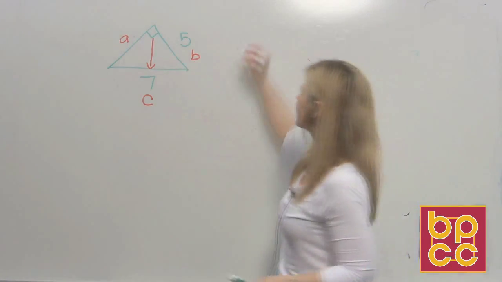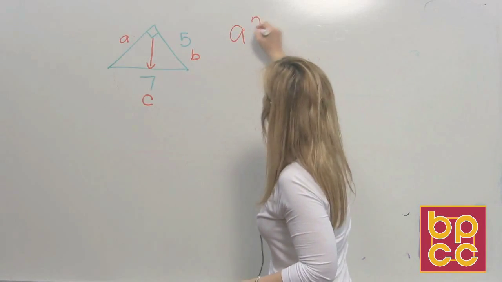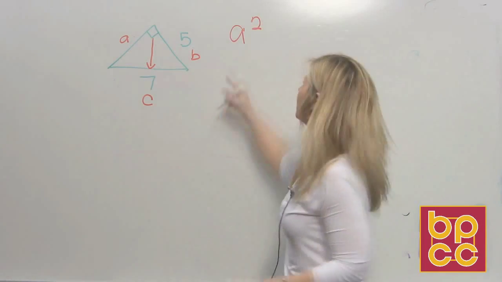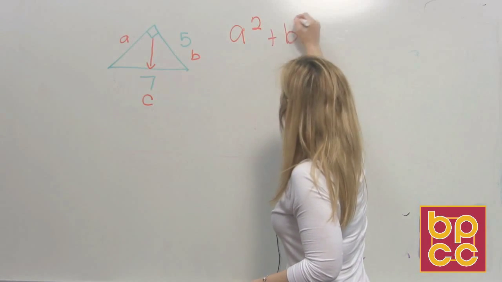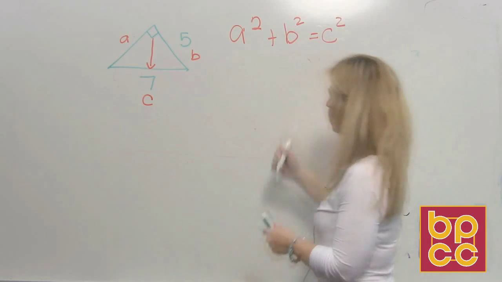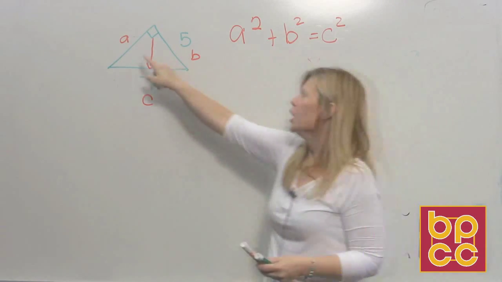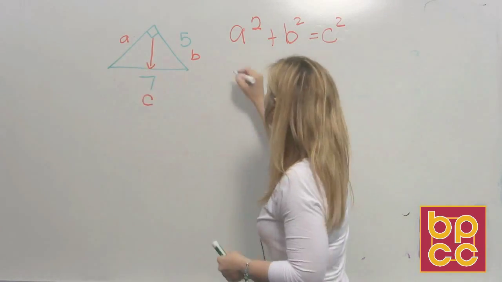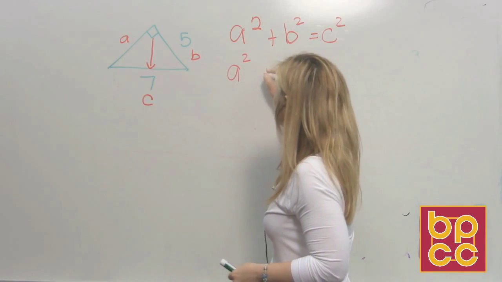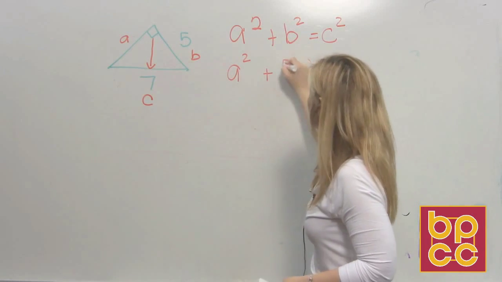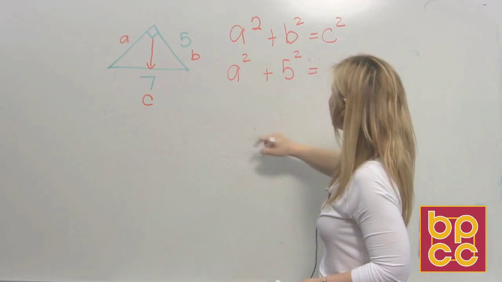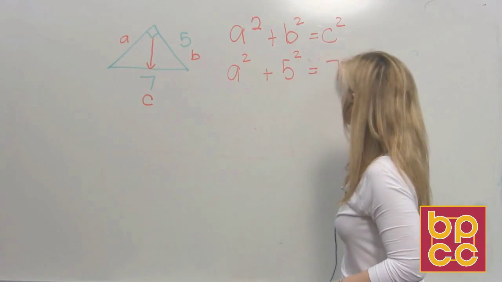Okay. Now, we're finding a missing side. We're going to do Pythagorean theorem. We write down the formula. A squared plus B squared equals C squared. We look at our picture and substitute our numbers in the correct spot. Do I have anything for A? No. A squared plus what's my B? Five equals what's my C? Seven.